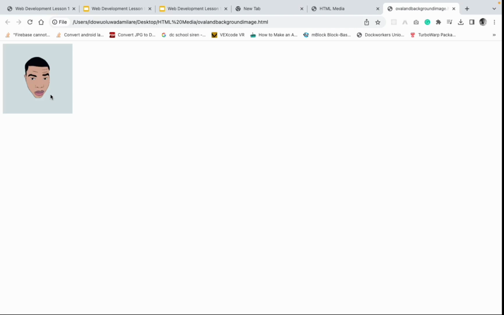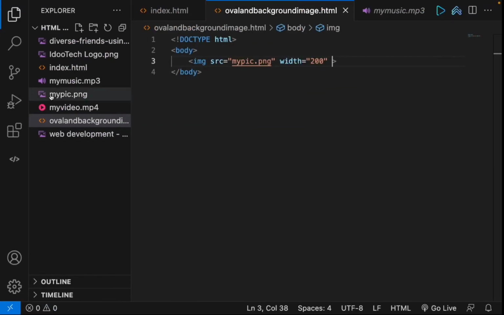square. It will give us a perfect circle. If your picture is not a perfect square, it's going to give you something like an oval shape, like an egg shape. So make sure for this particular lesson you use a perfect picture, or if it's not perfect, you will see that the circle will not be perfect. Now there is a way to correct that. I've also spoken about how to do that, but not in this video.